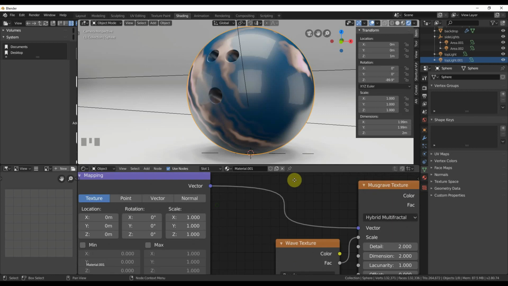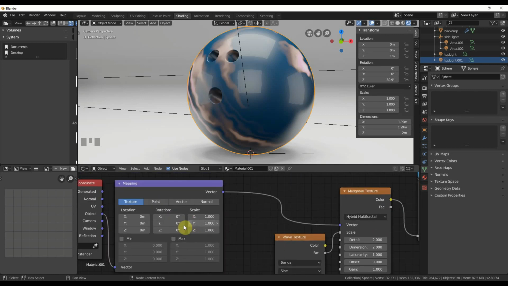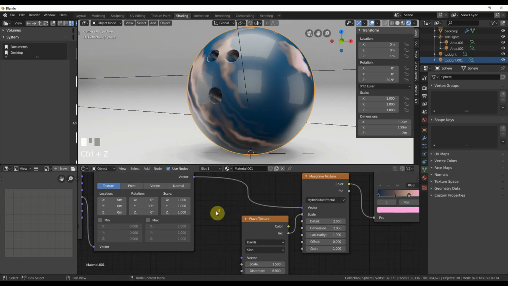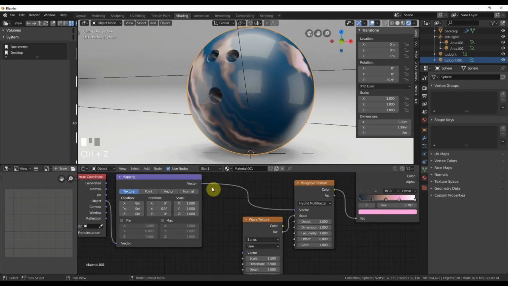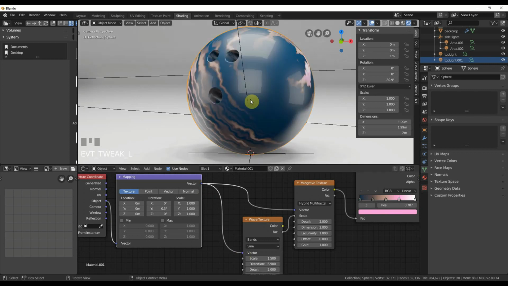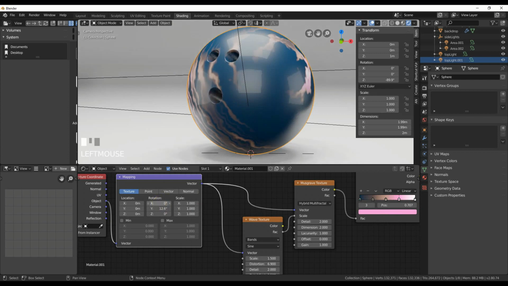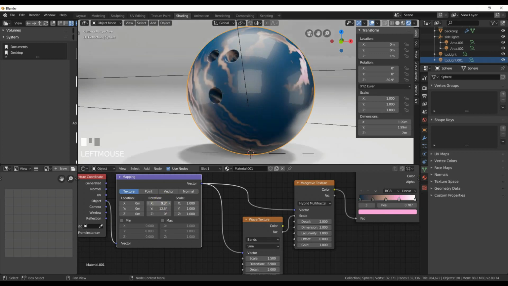And also, being that now I have this mapping node in here, remember this guy? I can rotate this stuff around and change it. And what I also want to do here is take this vector, plug that in here too, and it changes this, but now I can get a nice rotation.